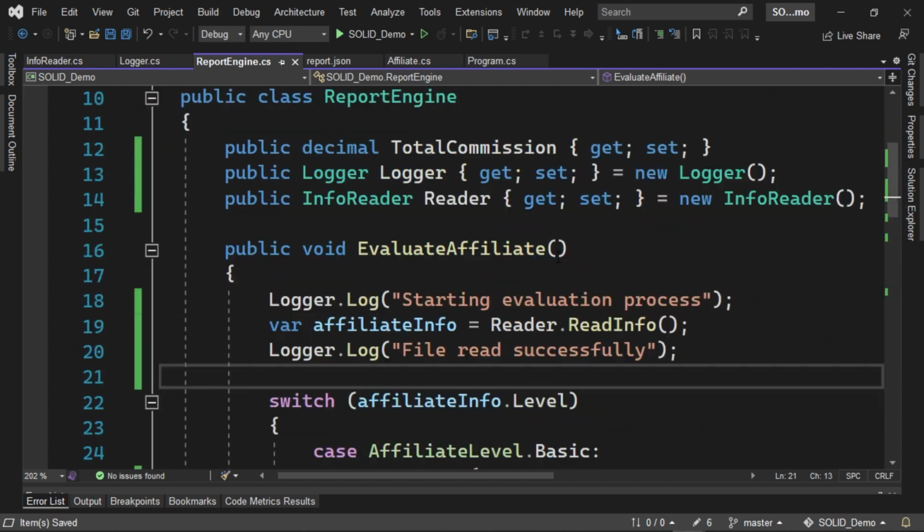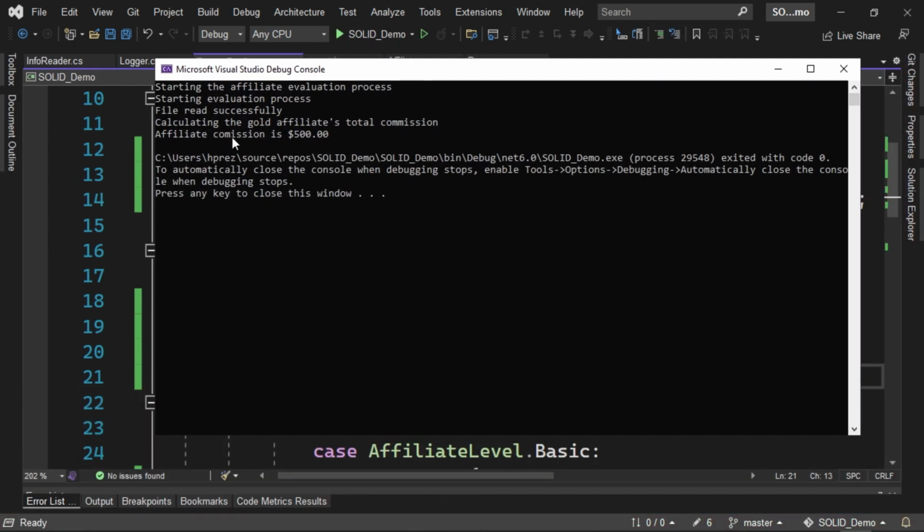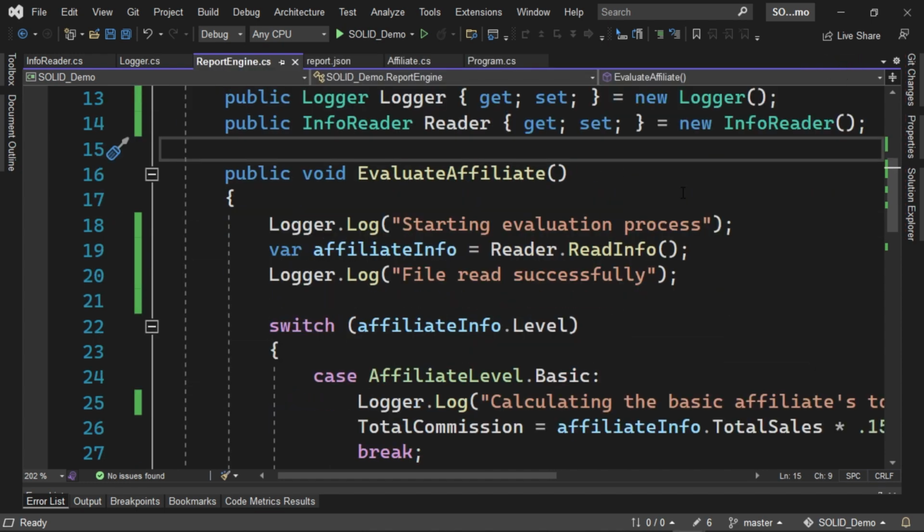Let's check that everything works correctly, starting the execution of the application. Again, we are reading the file correctly and obtaining the commission of the affiliate we are evaluating. In this way, we have separated the responsibilities in our initial project. We have found that there have been two occasions for which the code could change.